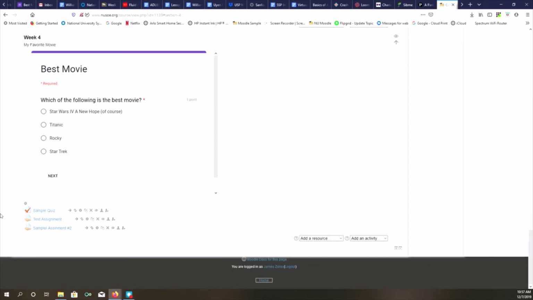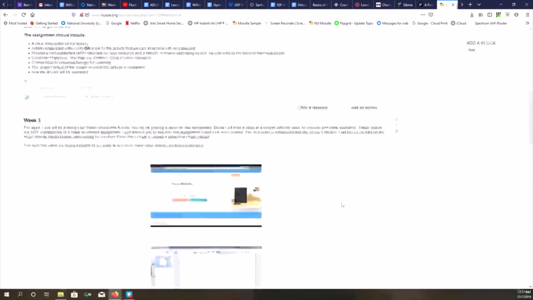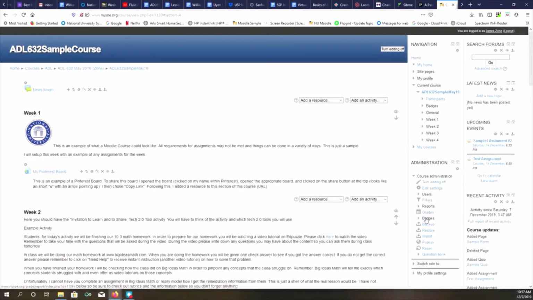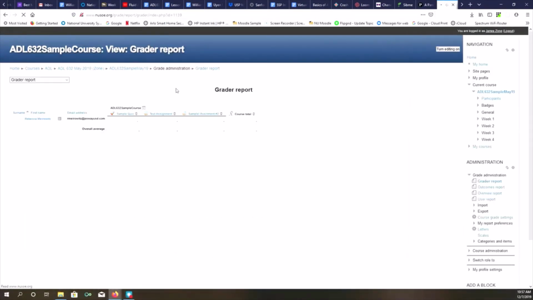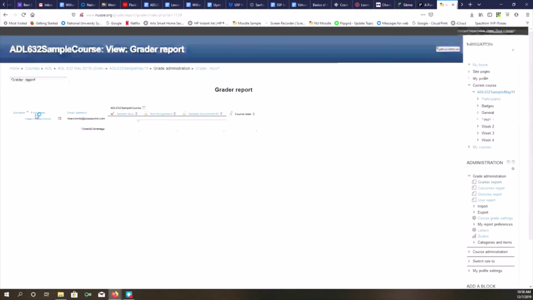It's going to say, let's see, 3 activities and or assignments is for week 3. So you're going to want to add these things. Once you add them, when you go to grades over here, this is the grade book, just like we have in Blackboard. So when you click on grades, you'll see that these things are automatically added right here. And as students do them, as students are assigned to your class, they would show up in here. So that should meet that requirement for the grade book with 1 item.